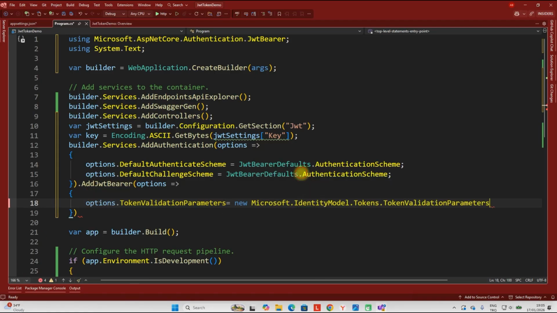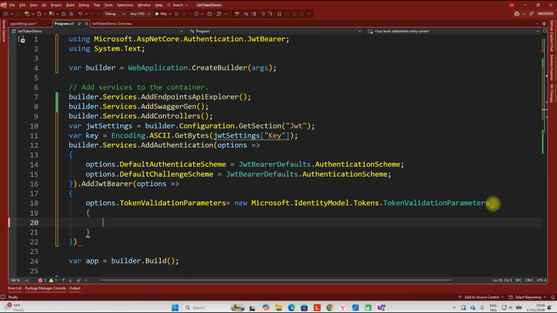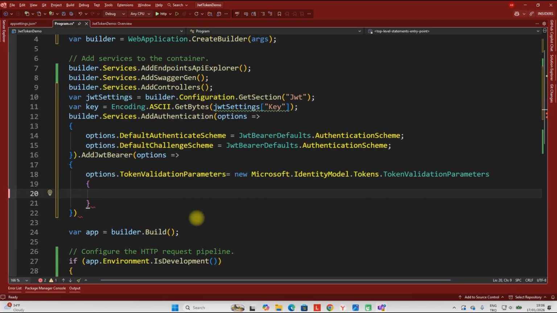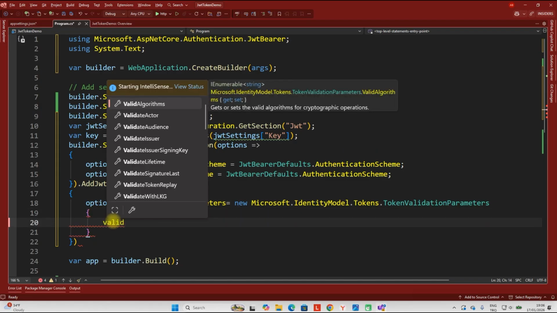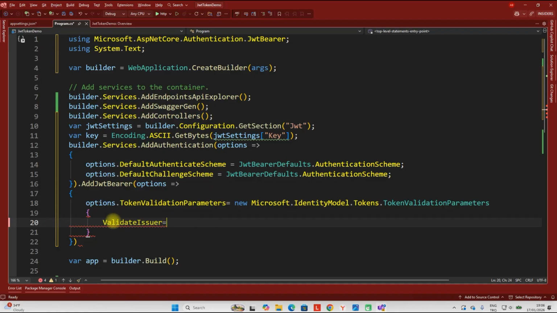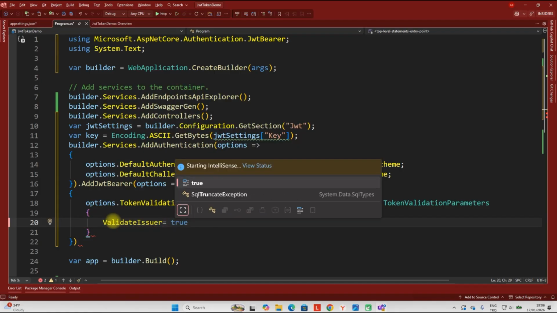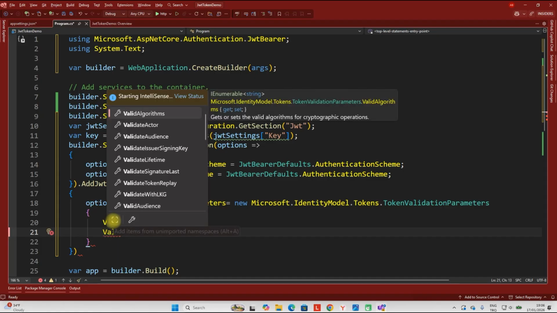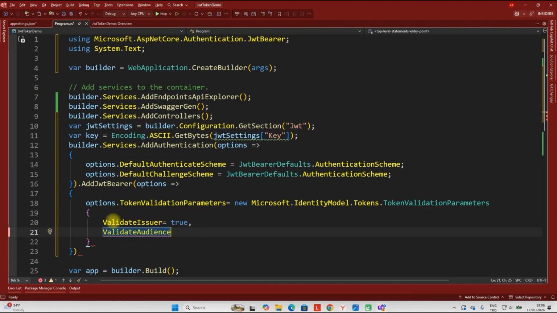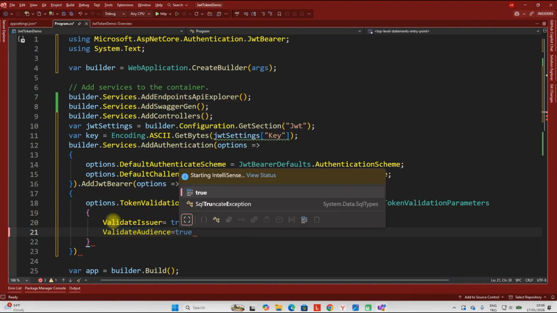Here you go. And inside this, ValidateIssuer is gonna be true, and ValidateAudience will be again true.